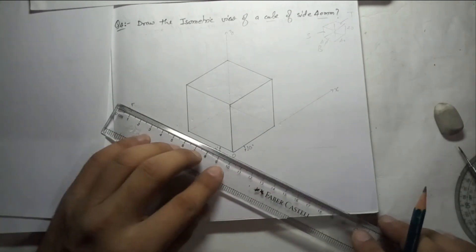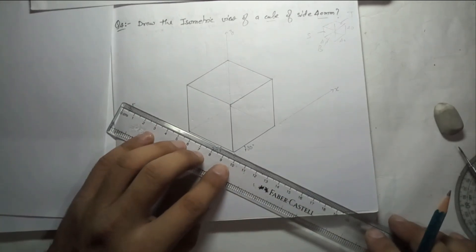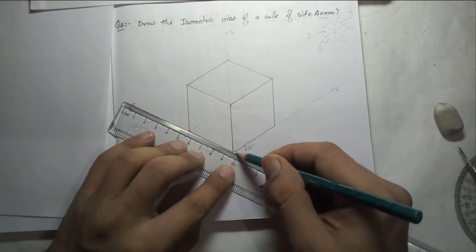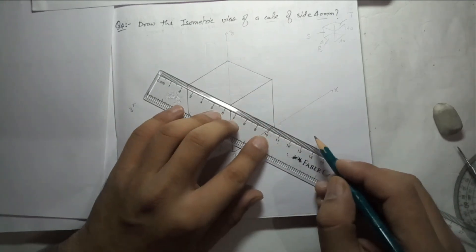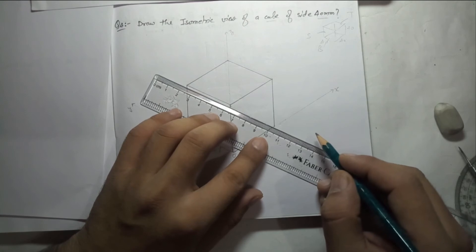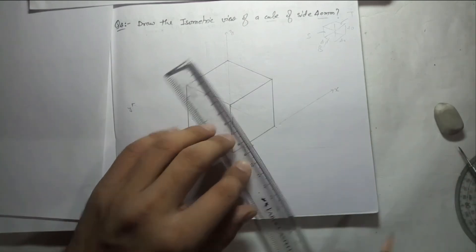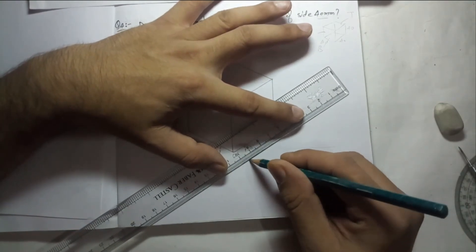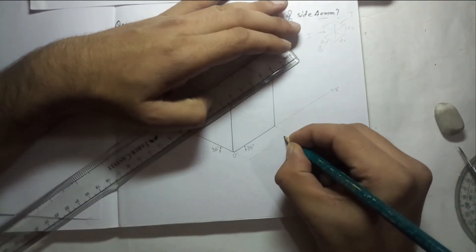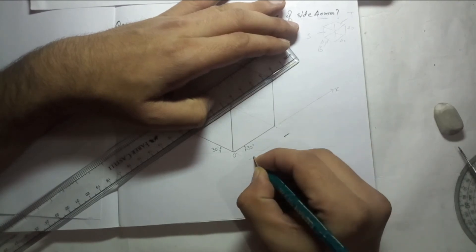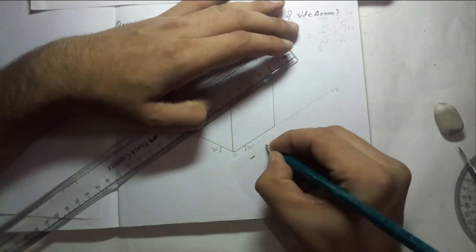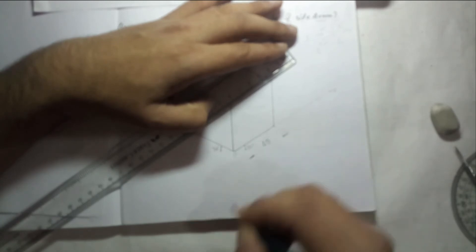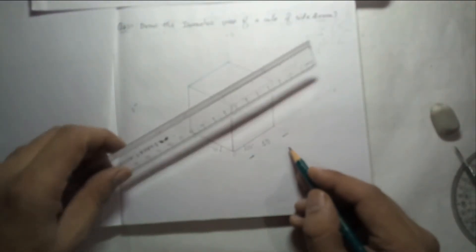Now we will do the dimensioning. It is having three dimensions. First extension line parallel to OY, same here - extension line parallel to OY. Then dimensioning parallel to object line, dynamic gap, exact align system, thin arrowhead 3 to 1. So this is the side 40 as given in the question. Here I have taken the base.